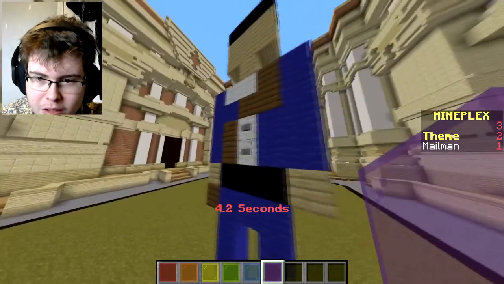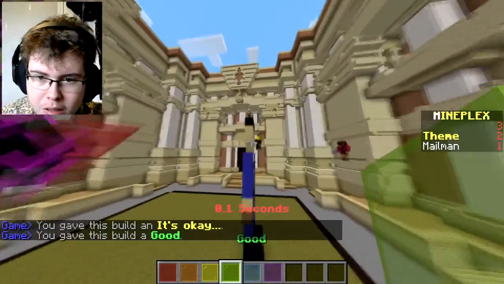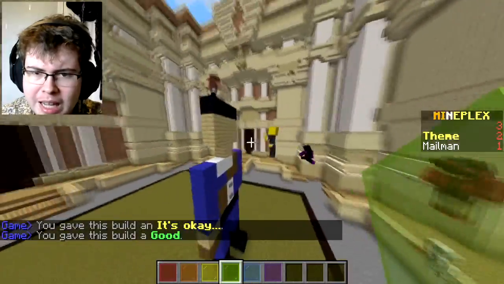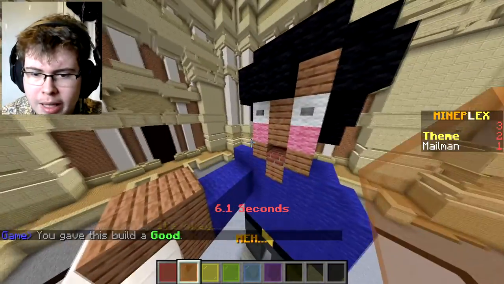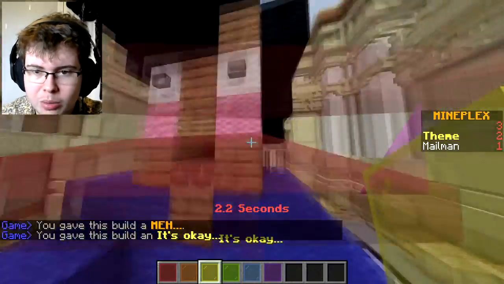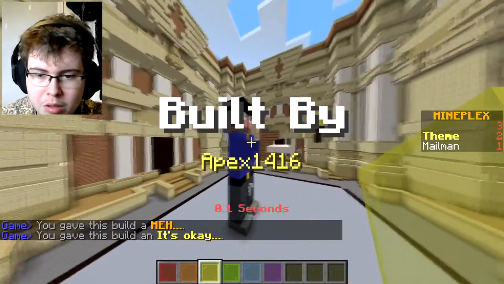For a second there, I thought this man was just an amputee. He's a fine-looking bro. I'll give it a good. He needs eyes, though. Oh wait, he doesn't even have a hat. That's the one prerequisite. This is a pizza delivery man. That is a meh. I like the tongue actually, so it'll go to it's okay. It's a good tongue. Very well created.